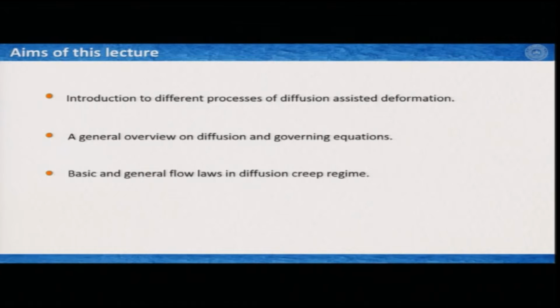So, we will mostly cover in this lecture the different processes of diffusion assisted deformation. Then we will classify them and see some general overviews on diffusion and their governing equations. And then we will also see the relationships between strain rate, stress, and other parameters related to the flow laws in the diffusion creep regime. So, these three are the major areas that we will cover in this lecture.